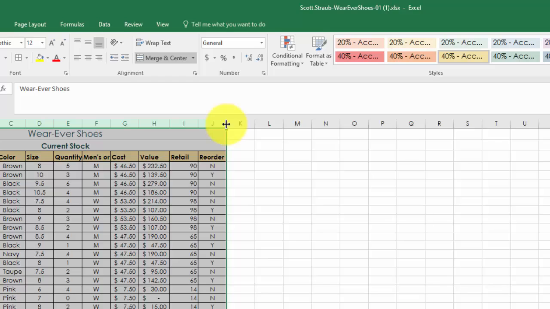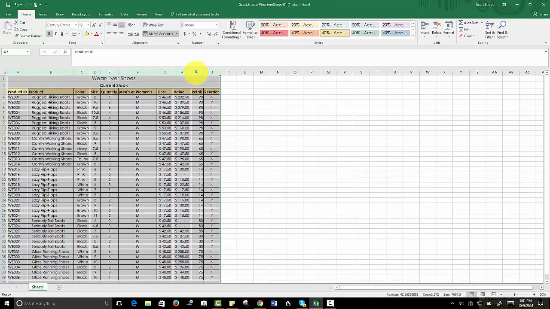If you double click that, all of the columns are widened. It's called autofit, and what it does is it goes down and reads all of the information, all the cells in all the columns, and it makes the columns exactly as wide as they need to be, not any wider, but not any smaller or narrower either. It's called the autofit, and this is a great way to make sure that all of your data is easily read when you go to print it or look at it.